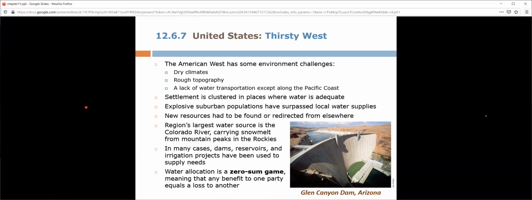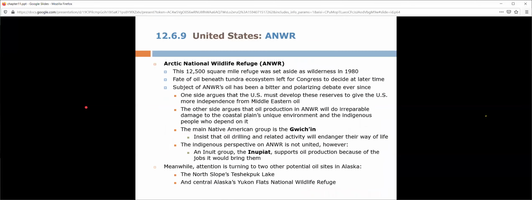So I couldn't, off the top of my head, name a specific location where this is a concern, but it is a day-to-day factor that goes on in these arid climates. And it's funny that in America, we have these arguments about people shouldn't be watering their lawns, where again, in Africa, it's the same climate, but no one's got water. So very much a thing. I guess I think this is the last slide.